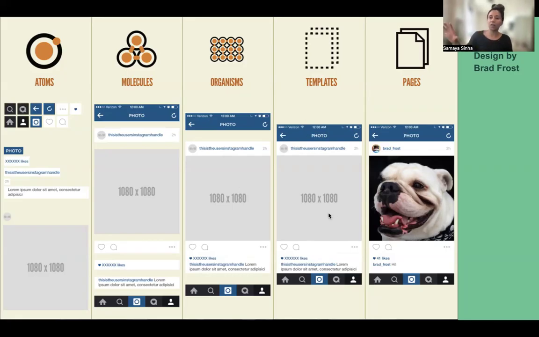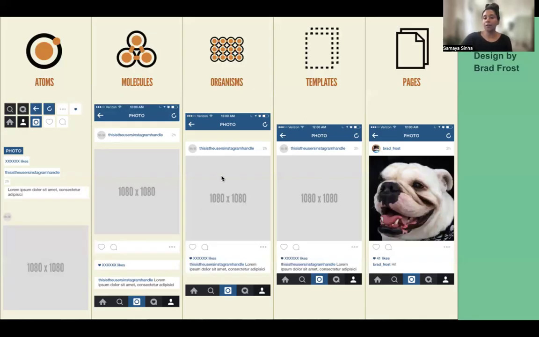So just before it goes into production, Instagram on the design end is being designed as a template, right? And in a template, there's a template for a video post, or there's a template for a photo post, or there's a template for what a user profile needs to look like. And at this stage, those templates are not populated with real user data, but are just there to show us the organization and the structure of what that page or template should look like.